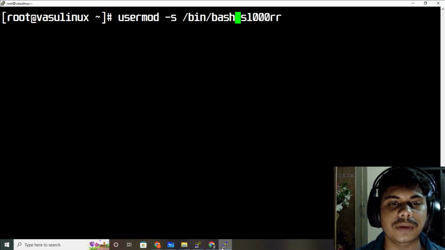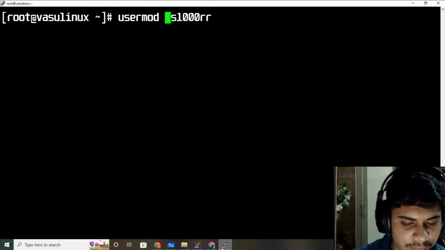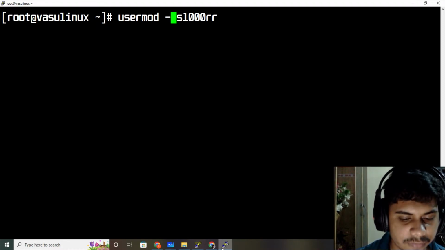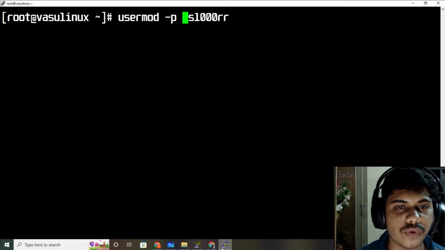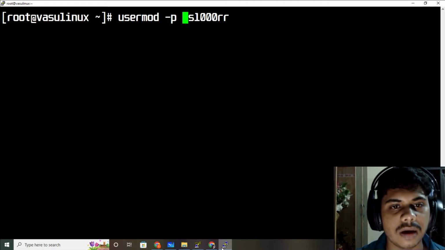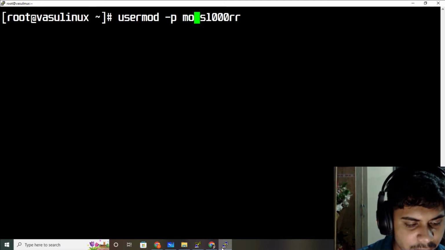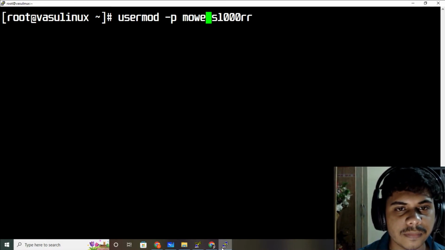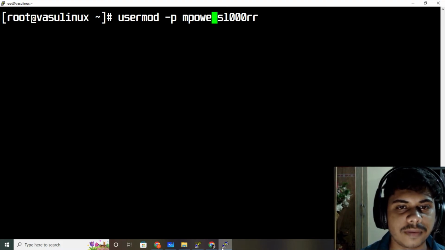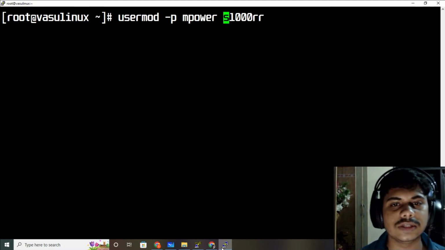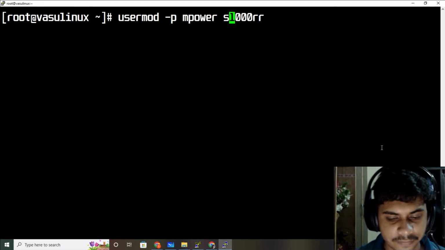So the -p option is used for the password. Now you have to write your password, like I want to write here mpower. Alright, so this is the password of this user.